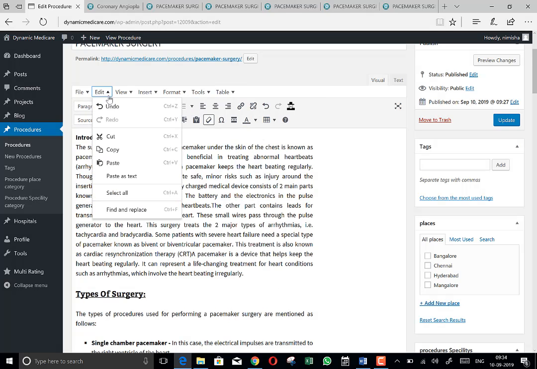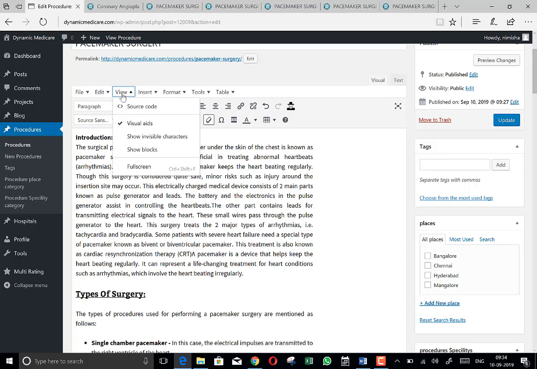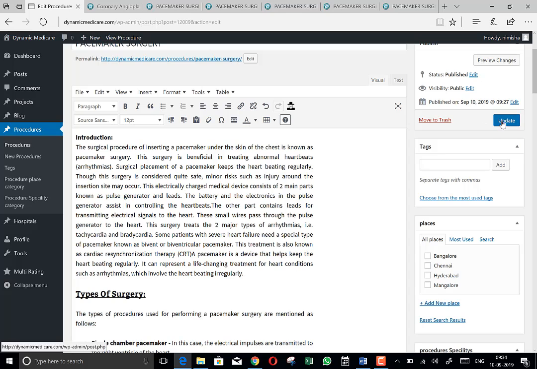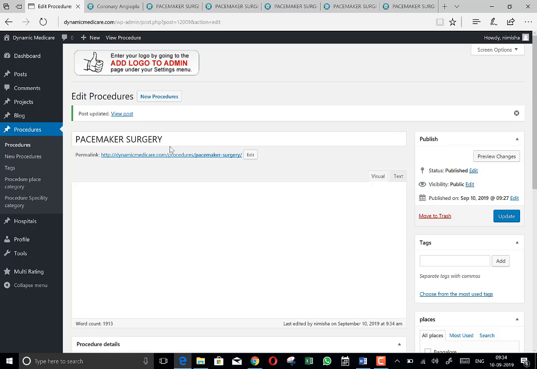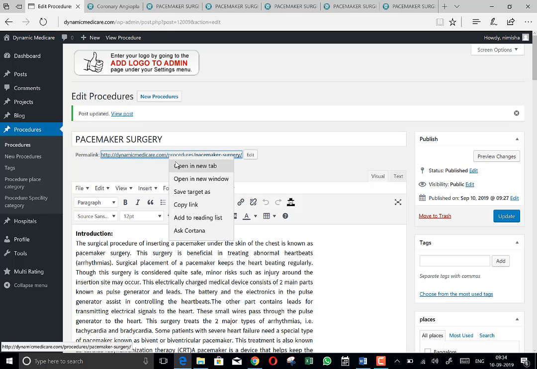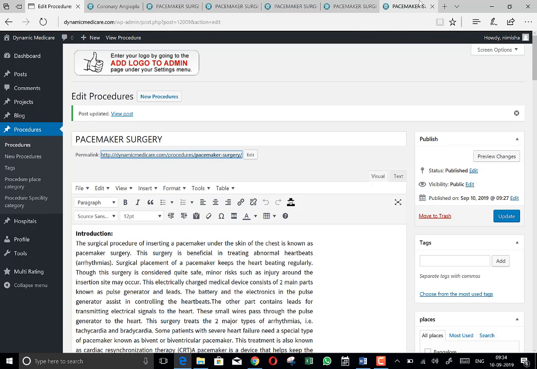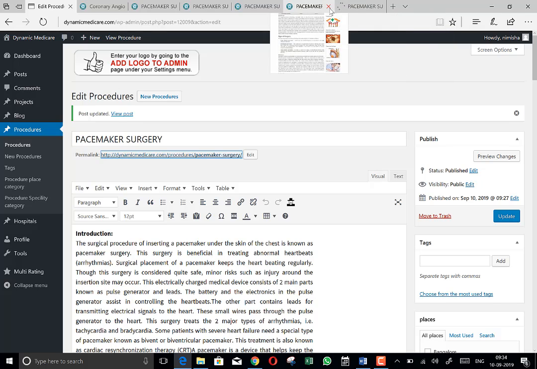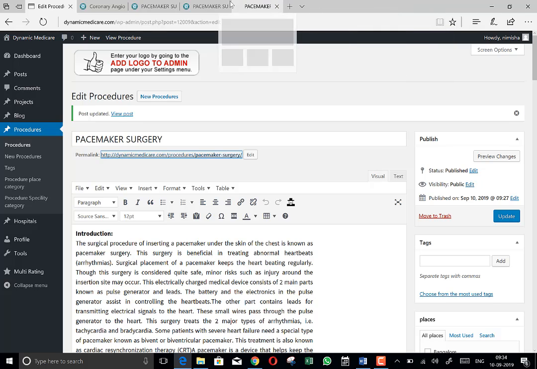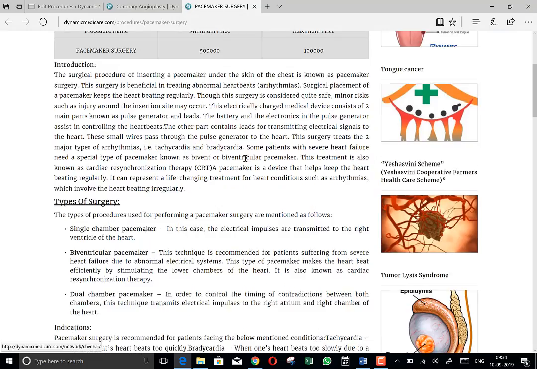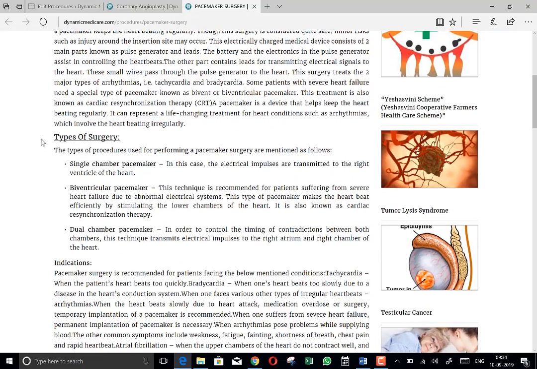Edit, cut, copy, paste, file, print, view. There are so many options here which you can look into. I'll just see how the underline looks. Open a new tab. Yeah, it looks fine. It looks nice.